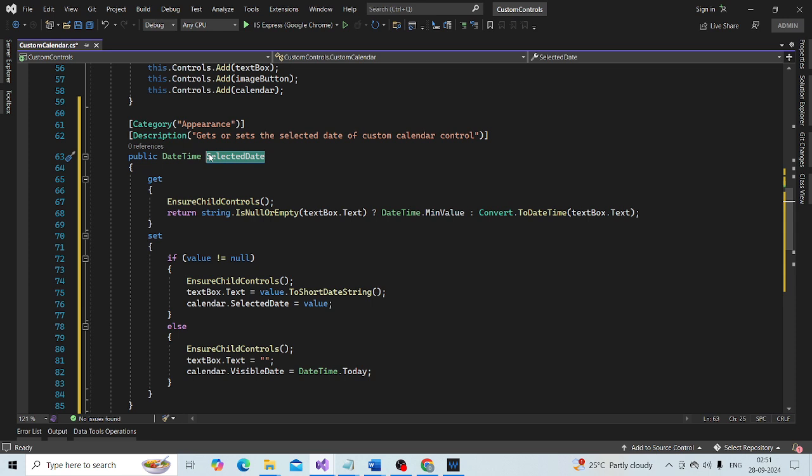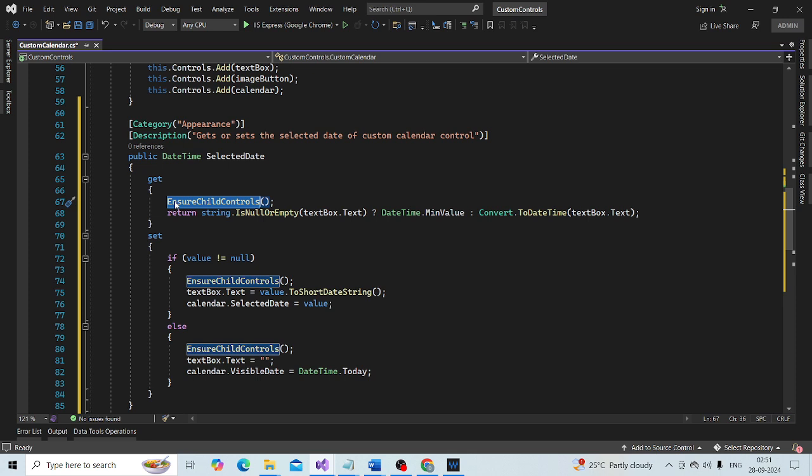Now what should this property do? Basically this property should be able to return the value that the user has selected. So if you look at this, obviously we have to call this EnsureChildControls method. We have discussed the significance of this method in the previous session of this video series. If you don't know what the purpose of this method is, I strongly recommend you watch those videos first. All right, so after the call to that method, what are we doing here?